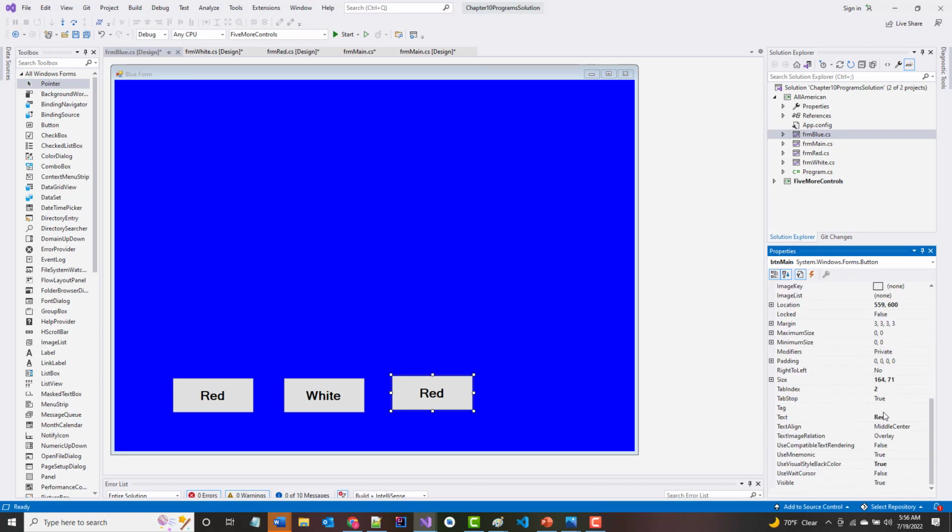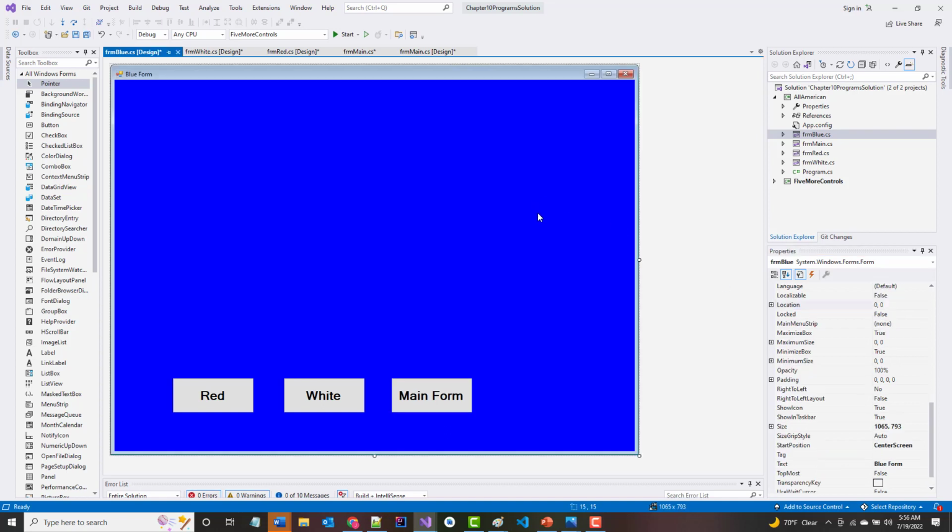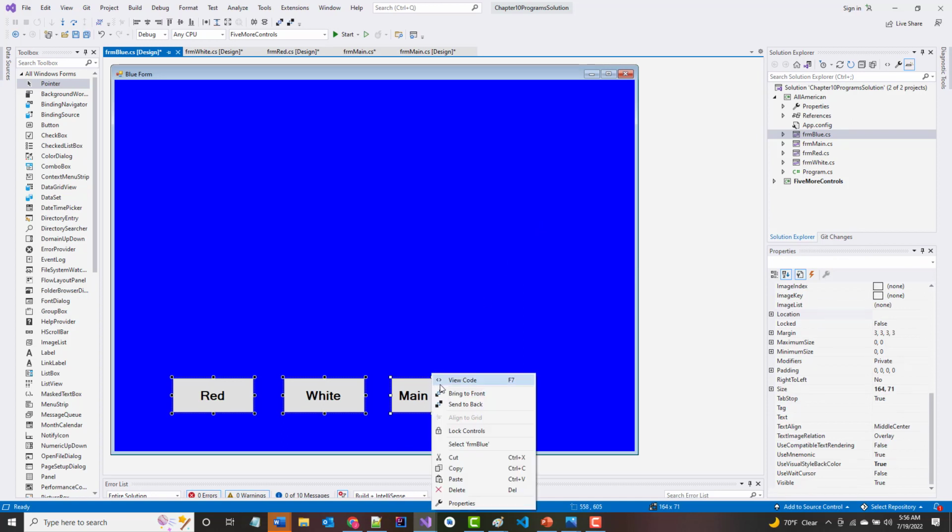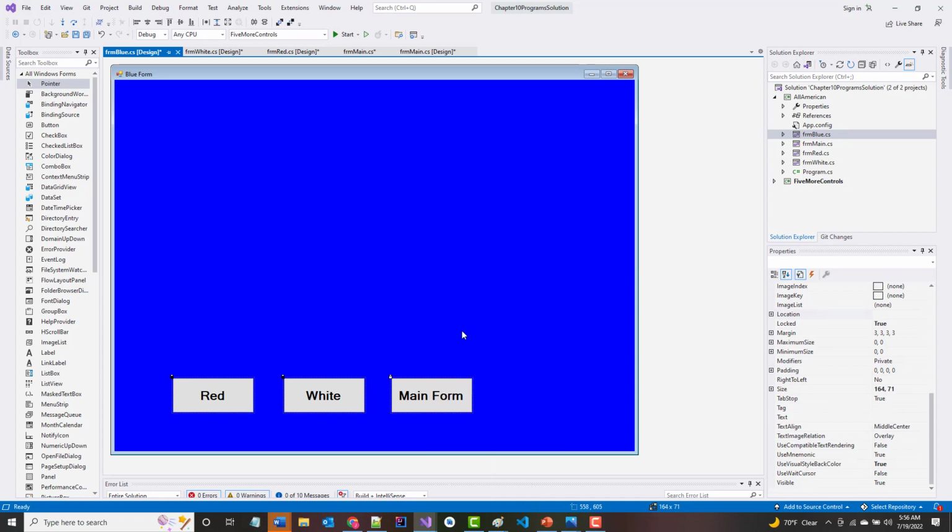And it'll say main form. And that one will be at 771,605. No, it will not. It'll be at 558,605. There we go. Let's lock our interface into place.